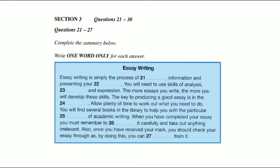What it involves is organising the information that you want to include. You shouldn't have more than you can easily manage within the word count. Make sure you haven't got too much or anything irrelevant. You need to look at that and work out what you need and what you don't need before you start. And then you just have to think about how you're going to put forward your argument.